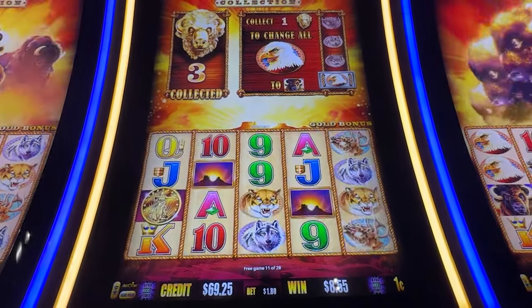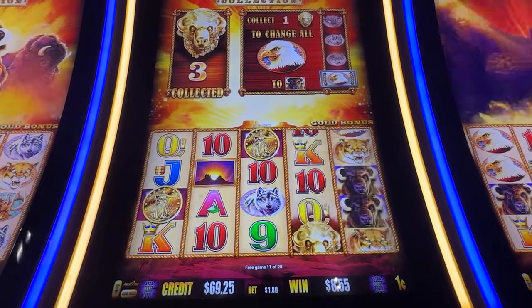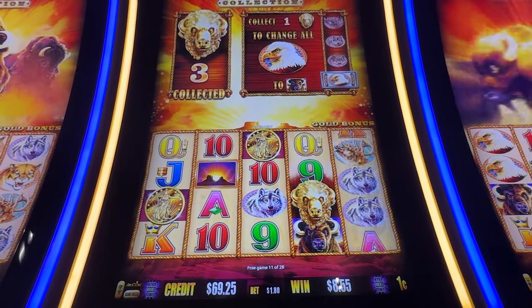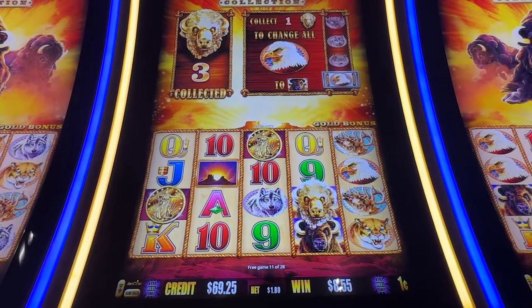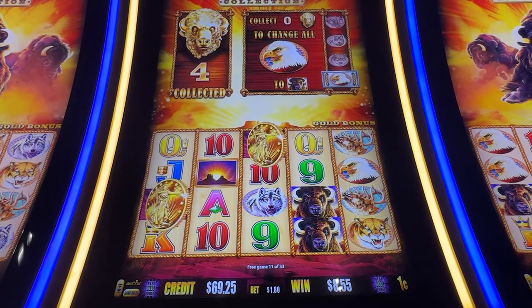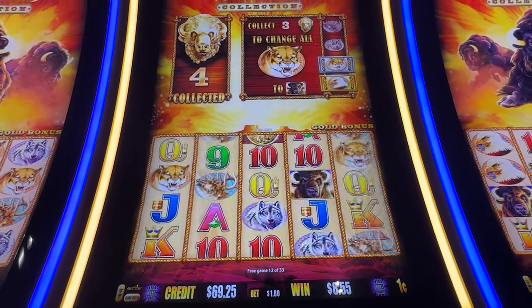One more head to change. Oh, come on, do it. There we go. Coin or head? There we go. All right, we change eagle. Coin. Just missed it. This is perfect, though. Up to 33 now. And we change eagle.